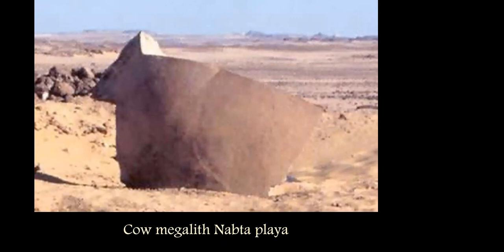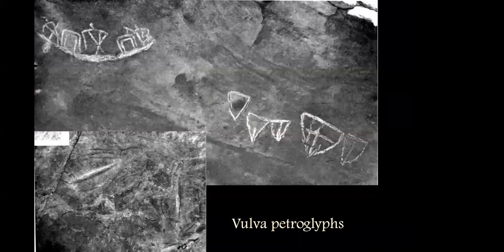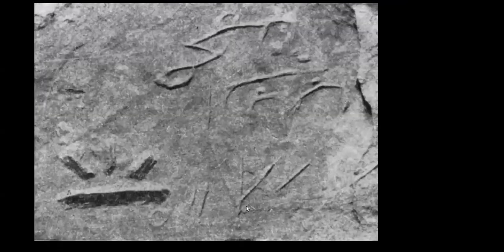So this is all much more to be fleshed out, but this emphasis on cattle is very characteristic of northeastern Africa and the Sahara too as well. So some of the oldest things we have, and there's not really much way to date this, are petroglyphs, rock writing, and these are actually, somebody's colored these in with chalk to highlight them. But here's a different style of the vulva petroglyphs, which you find all over the planet, and including in the Nile Valley. Here's some other examples, just very rough vulvic triangles along with other symbols.